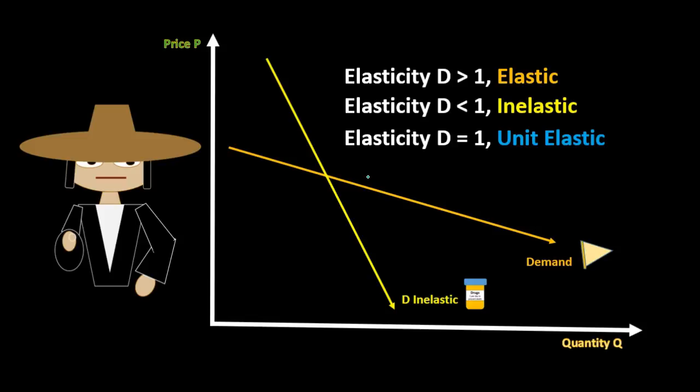So we don't really use the negative sign. We usually drop the negative sign. So when we say it's going to be greater than 1 or less than 1, we're really taking the absolute value. If it's less than 1, it's point something, less than 1 in terms of a decimal. If it's greater than 1, it's going to be 1 point something. So in this case, the number that's going to be greater than 1, the elastic item, will be the pizza. The inelastic would, in this case, be the prescription drugs, where the calculation is going to be less than 1.